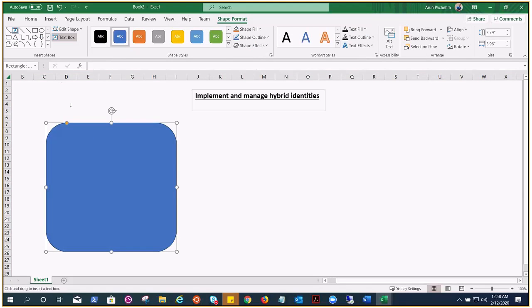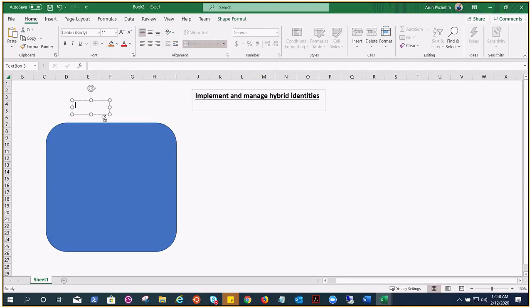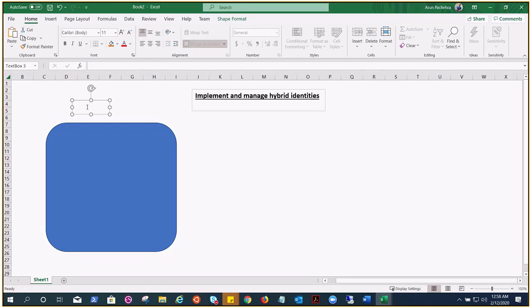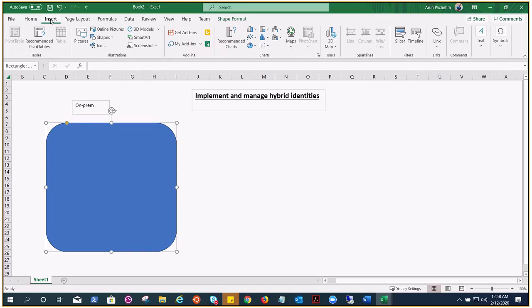This is our on-premises, where we have the entire infrastructure up and running, maybe for a couple of years. Maybe it's new, doesn't matter, but we have already spent a lot of money to take care of identities and applications.